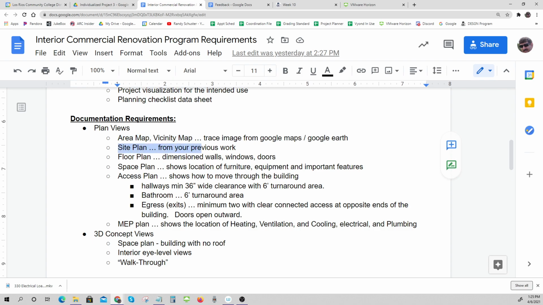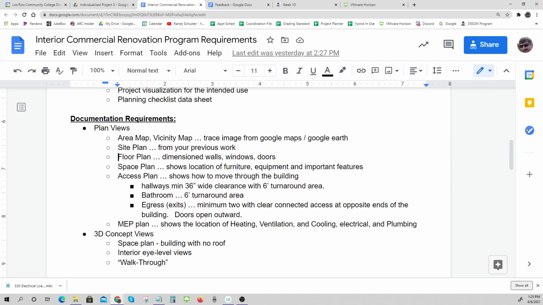Your site plan you've already got done. You have your previous work. Your floor plan is maybe almost done, but you have to add some dimensions for the walls, the windows, and the doors. And if you've had design 301, you know how to do that.